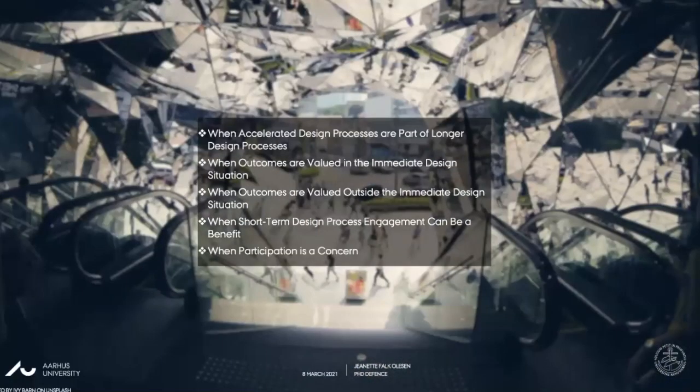And lastly, when participation is a concern, while hackathons and game jams can be opportunities for some participants to try out designing and developing technology and games for the first time, there are still ethical challenges in terms of who gets to participate, who does not get to participate, as well as how people get to participate. For instance, an important insight from Kopec and colleagues is that inviting end users to a hackathon is not enough. The reason for this being that it cannot be assumed that all participants, whether they are invited end users or developers participating in the accelerated design process, can participate on equal terms. End users need to not only be invited as an input to the hackathon or game jam, but to be actively supported and perceived as participants with valid insights during the process of a hackathon if full collaboration and participatory design is envisioned.